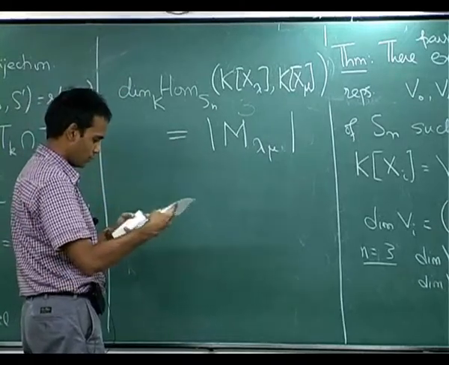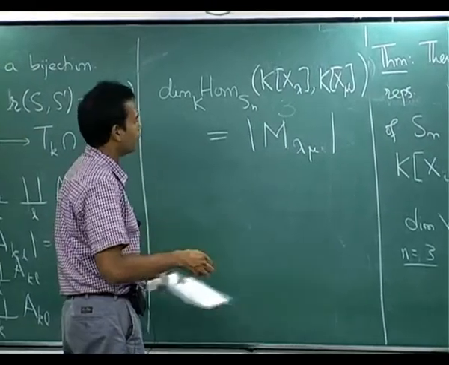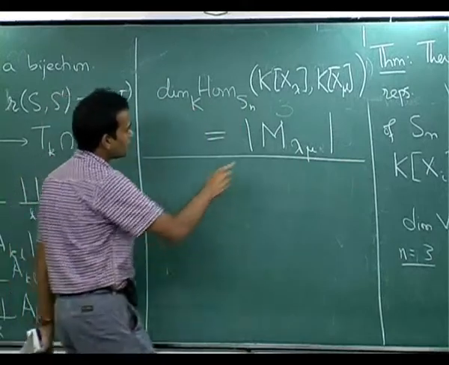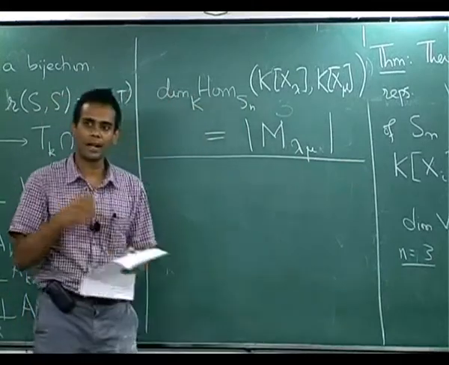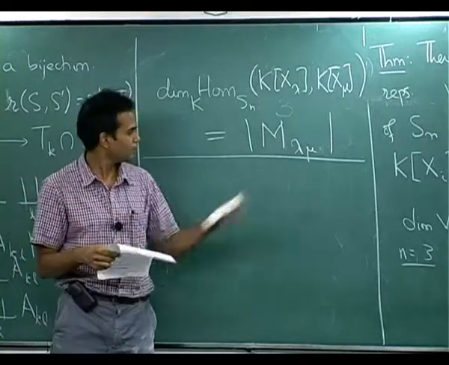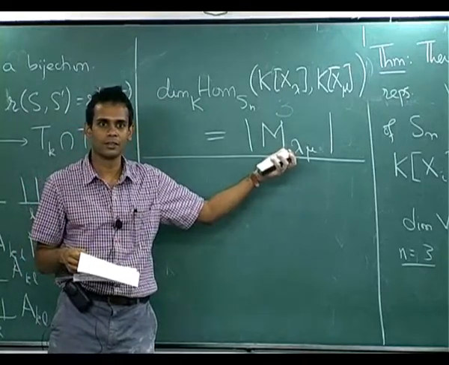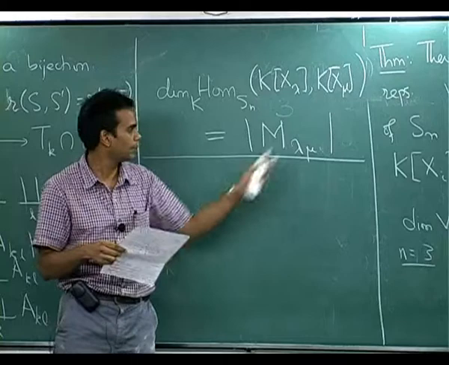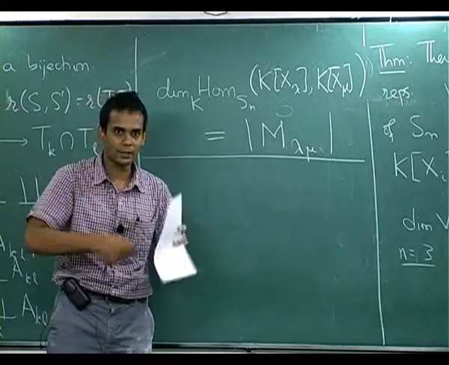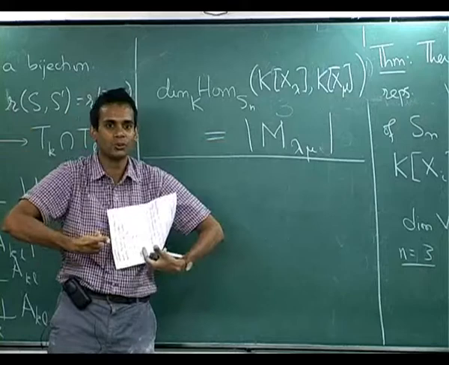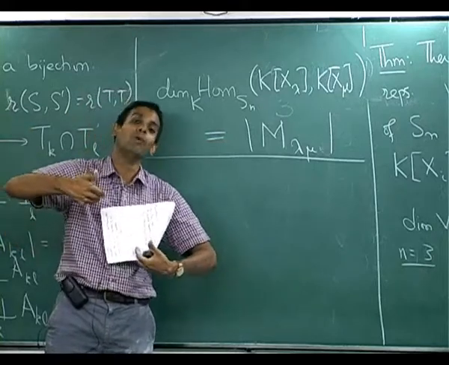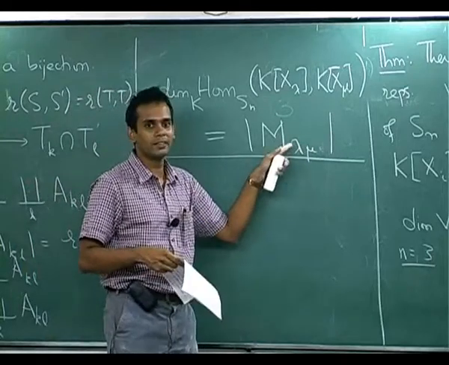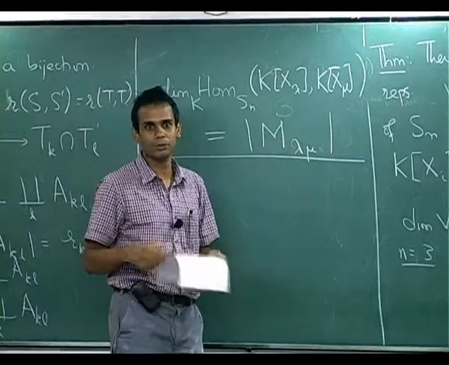Let's just try it out for the simplest case. Well, okay, before we do that, I just want to do a cute trick. Suppose I take the parts of lambda and permute them. Will this number change? So suppose instead of 2, 1, I write 1, 2. It will not change because I could take a matrix whose first row adds up to 2 and second row adds up to 1 and interchange its rows, and then I get a matrix whose first row adds up to 1 and second row adds up to 2. So these numbers are invariant under reordering of the parts of lambda and mu.